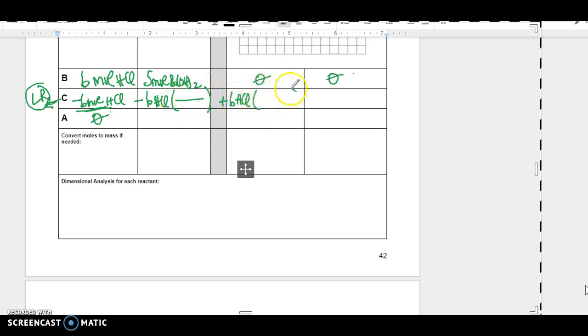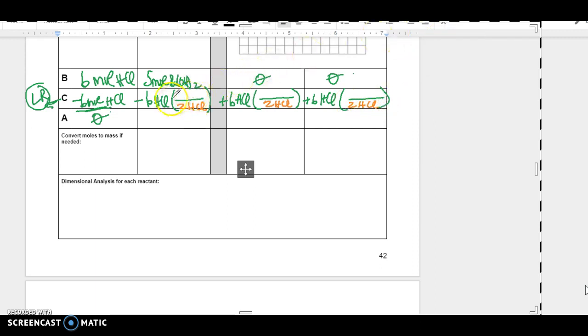So all of these, right, are going to start with what was the limiting reactant because that's the thing that's driving the reaction. Then I have to figure out with the ratios, okay, what it's going to make, okay? All right. So my HCl is on the top, so I always need HCl on the bottom, okay? So if I look at the coefficients, I can see that every time the reaction goes, I'm going to use 2 moles of the HCl. So that's going to go on the bottom. Okay.